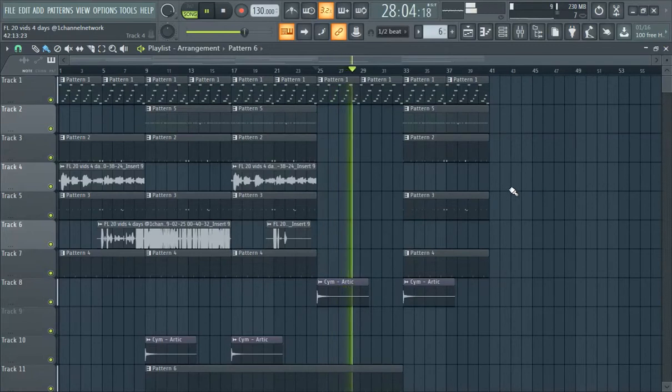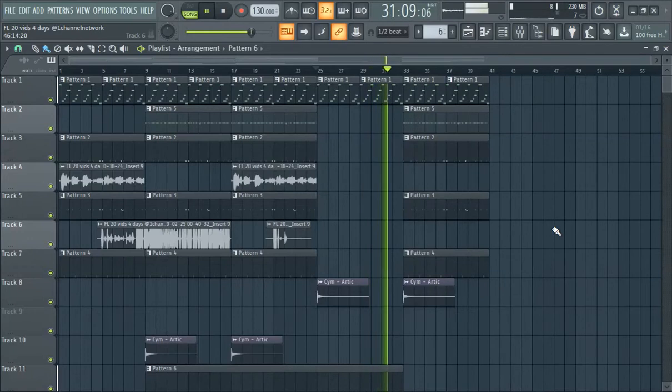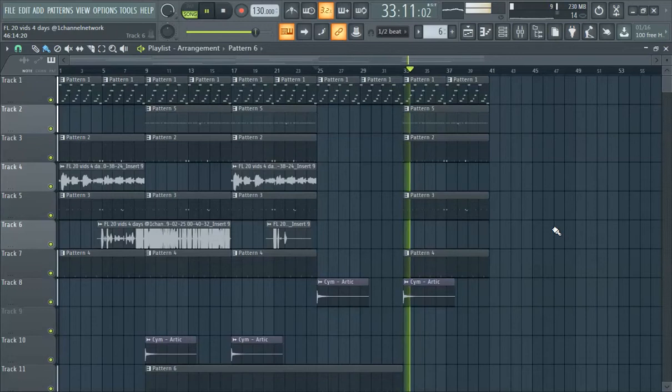You could have started the beat like this and then gone in right here as well, although it's the end of the beat. Oh yeah, so I basically replaced the snap with the snare.